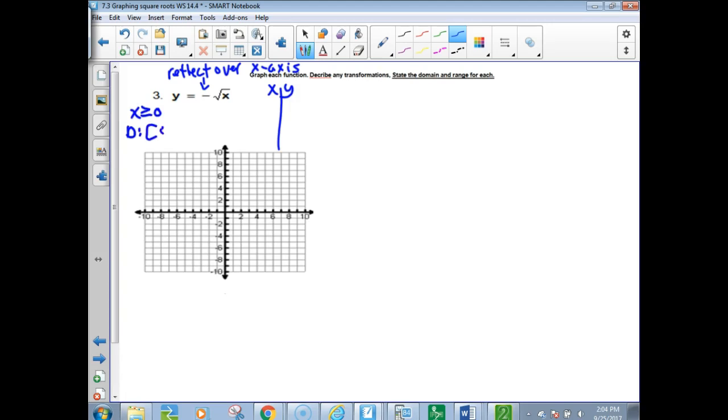Yeah, my pen stopped working there. Paused on me there. Okay, that was inclusive of the 0. So I'm going to go 0, and I get 0. Put in 1, I get negative 1. Put in 4, I'm going to get negative 2, because you apply the sign after you take the square root. So I'll plot these. And I could try maybe 9 if you want. I put in 9, I get negative 3. But that's enough. And we were right. It reflected over the x-axis.